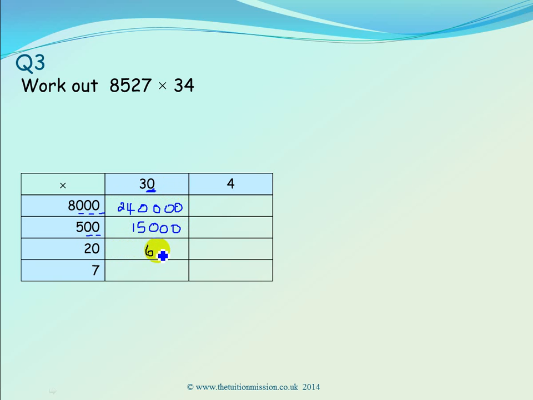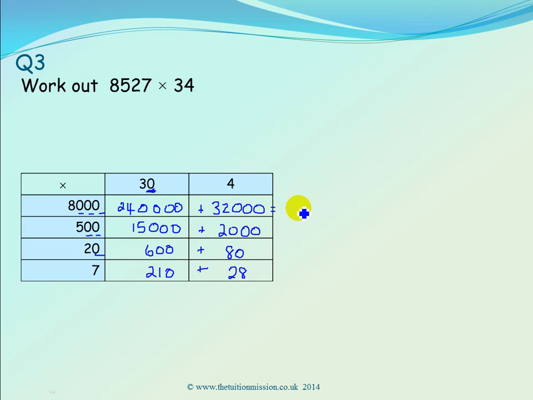2 times 3 is 6, followed by 2 place holding zeros. And 7 threes are 21 with 1 place holding 0 on the end. And in this column, 8 fours are 32, and the only place holding zeros again are over on the left. 5 fours are 20, followed by 2 place holding zeros. 2 fours are 8, followed by 1 place holding 0, and 7 fours are 28. So we'll add up in pairs again and see what we get.